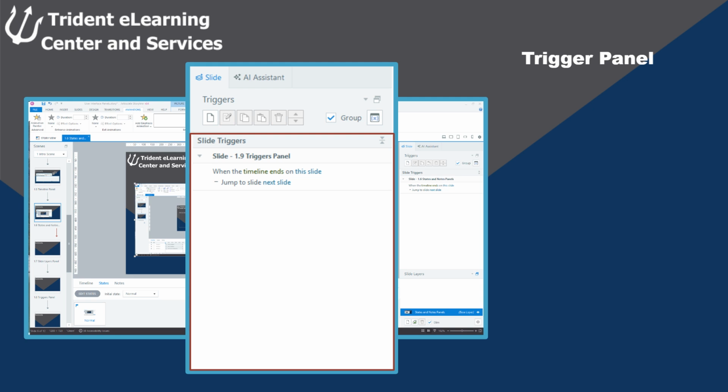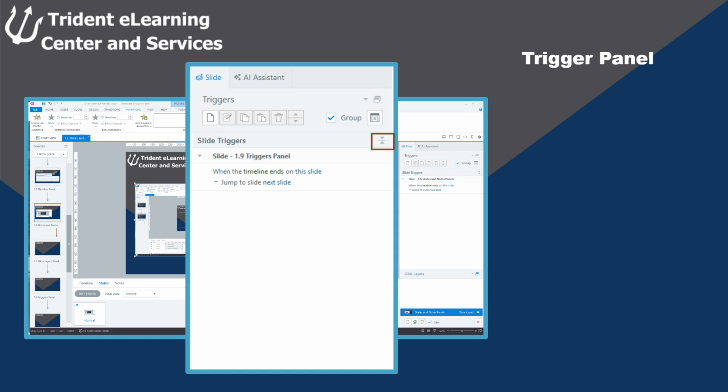One thing to remember when reviewing your triggers is that precedence is given to the first or top trigger in the list. After the lesson completes an object's activity in the first trigger, it will work its way down the object's list until all of that object's triggers have been completed. This is why you should keep the group checkbox checked. If you uncheck the group checkbox, it will be difficult to see what actions are tied to what object and see their associated priority of operation.